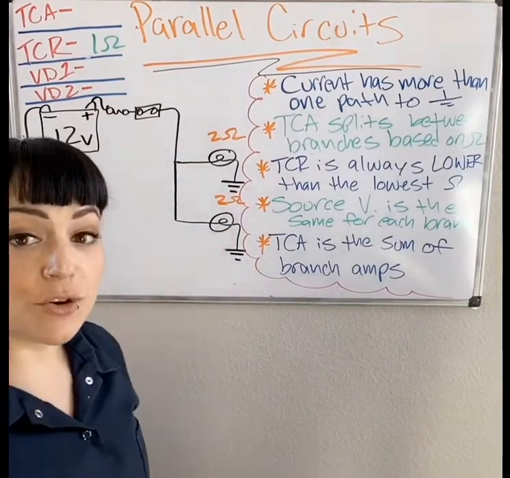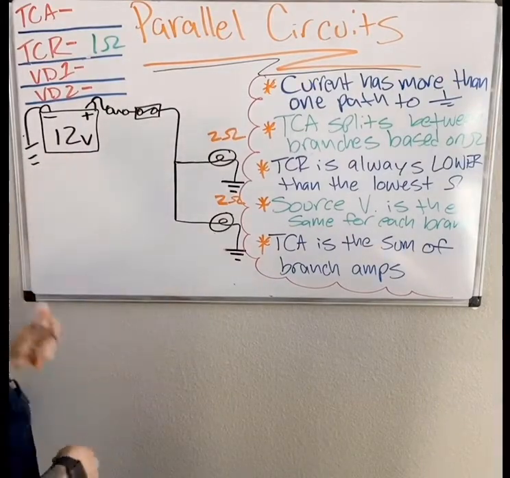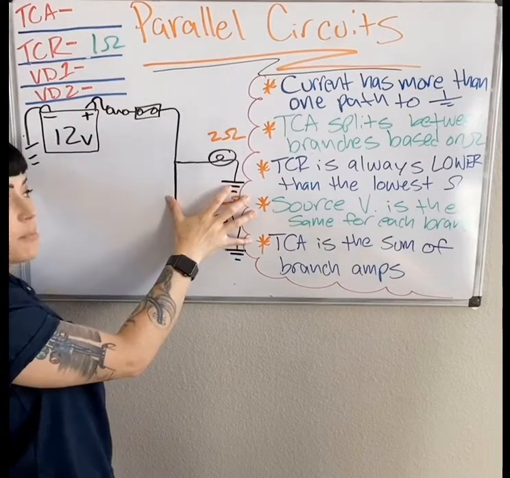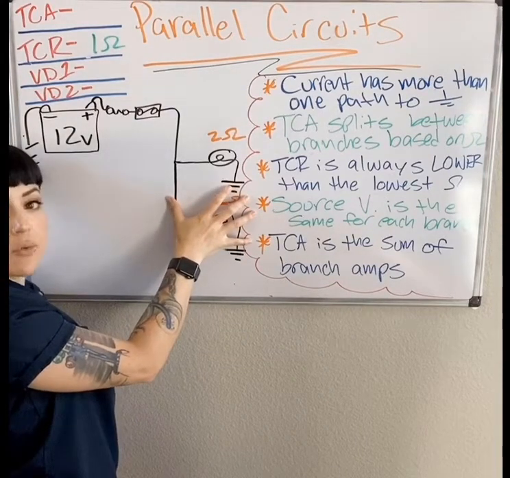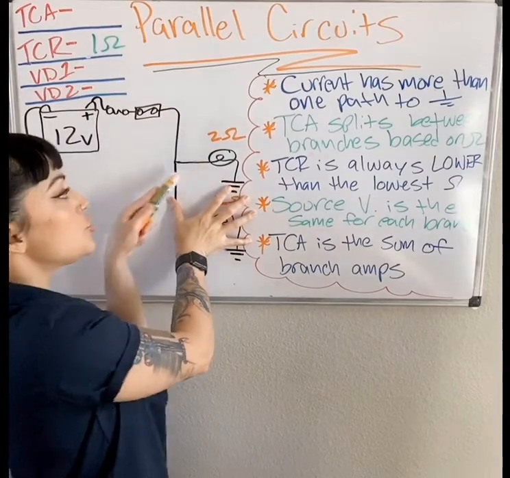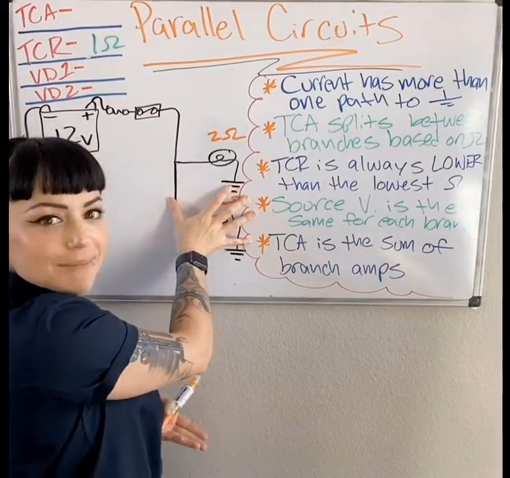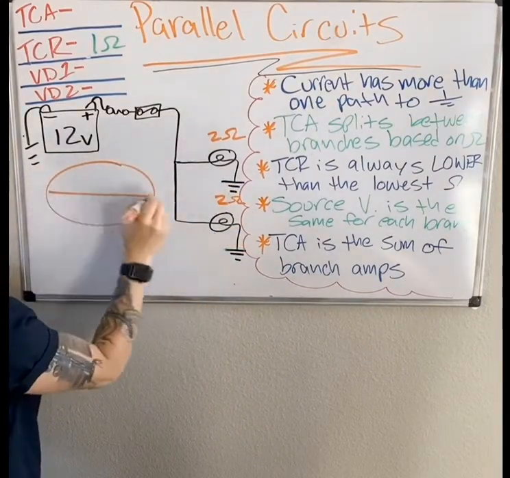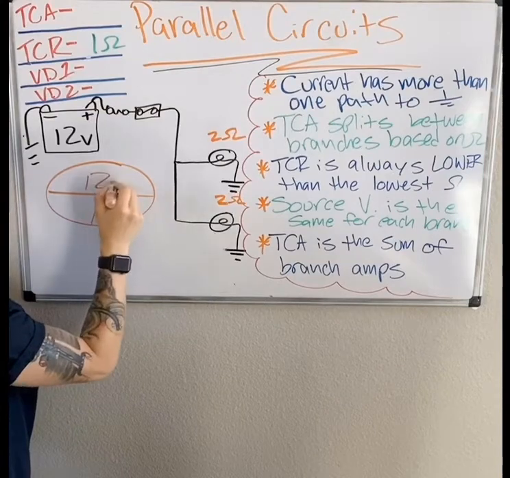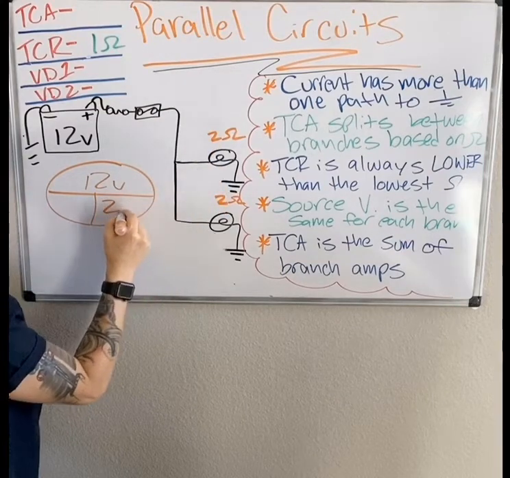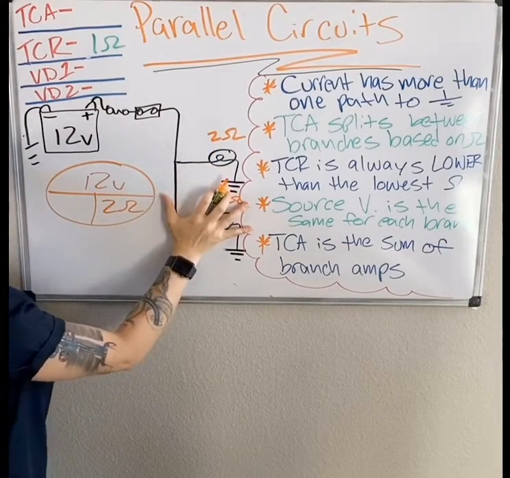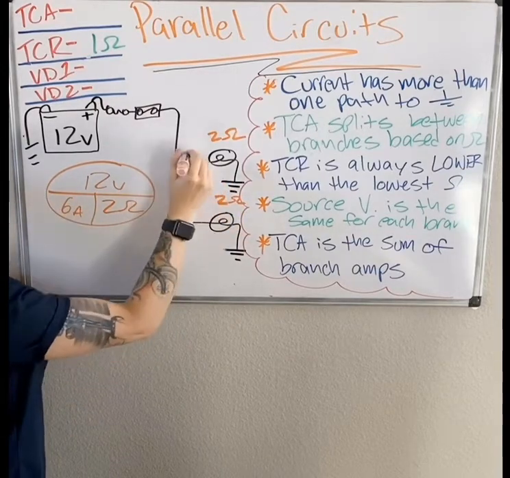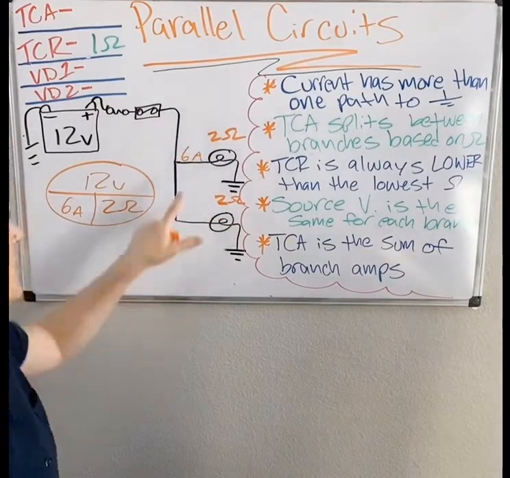This is easy to do as long as you know your source voltage and your resistance, because all you have to do is cover up all the other branches except for one at a time. And now we're going to treat this just like a simple circuit. And we've already done that math, right? If I've got 12 volts in my Pokeball Ohm's Law pie chart here, I've got 12 volts and I've got 2 ohms. Again, this branch doesn't exist. That gives me 6 amps in this branch. 6 amps in branch 1.